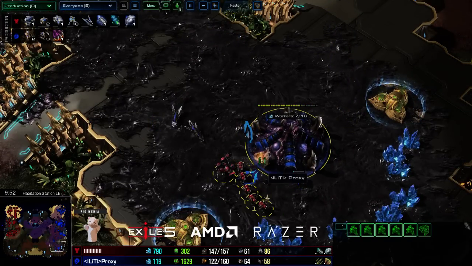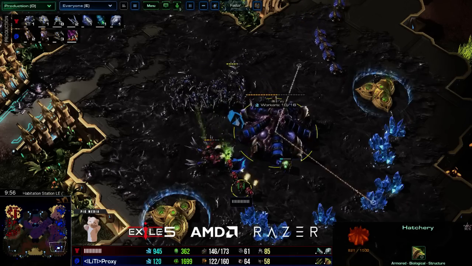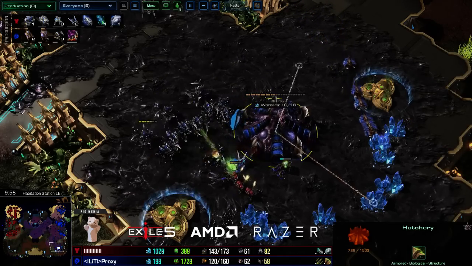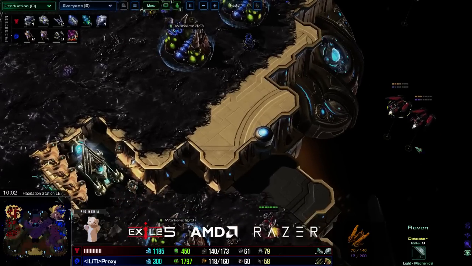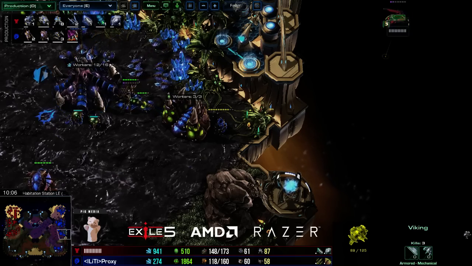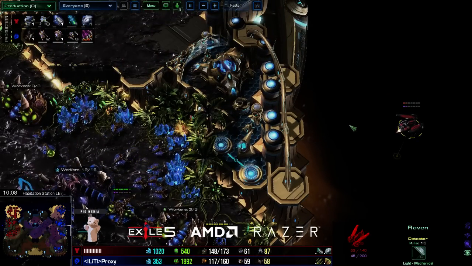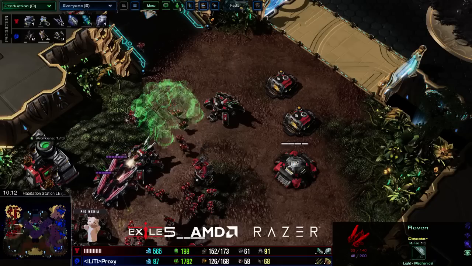Nate here with just a funky little 5 Marine Marauder harass trying to damage the hatchery. Gets a fair amount of damage done. More auto turrets at the same time. Let's click on these Ravens. 9 kills, 4 kills, 15 kills. A total of 26 drones have died this game, just to 3 Ravens.